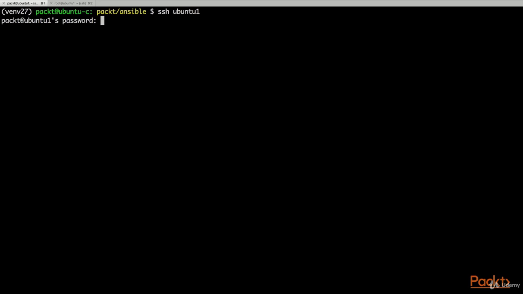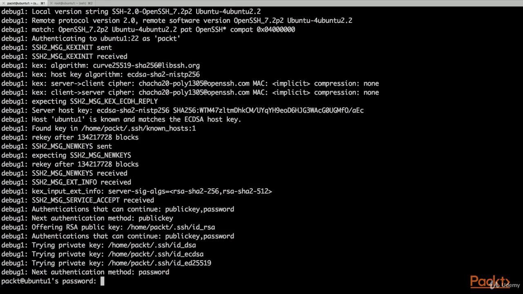So in this case, we know what the problem is, but how would we go about troubleshooting this if we didn't know what the problem was? The first thing we can try is doing an ssh -v from the client side to Ubuntu One. What we get is a lot of information about what it's tried on the client side.